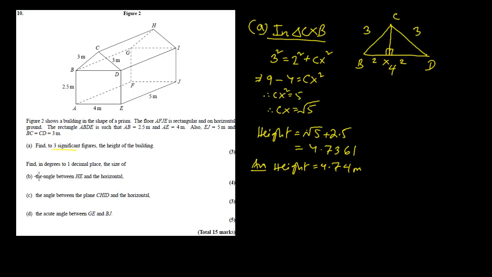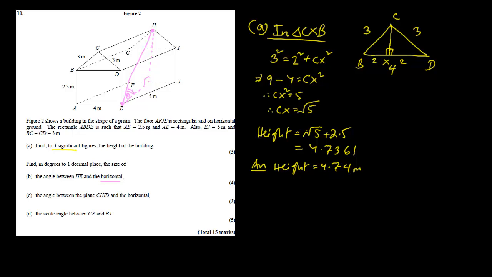Now question number B. We have to find the angle between HE. So this is H. If I draw a picture here, this is H and this is E. So this is HE with the horizontal. Now the horizontal is this rectangle over here. So it might be clear what the angle is, but you draw here a line through the midpoint of this shape, and with the floor, here it's the 90 degrees and this is the angle that you have to look for.